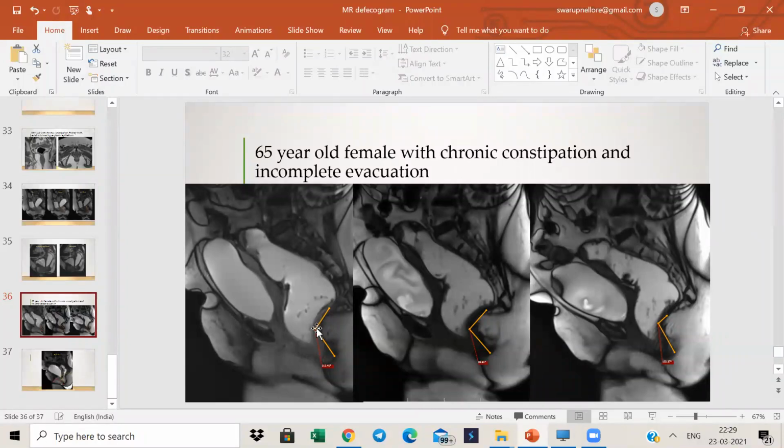Another important landmark which would help you to identify it, as I told you, is the levator plate. Now on this image, probably you cannot really appreciate that very well. This is the levator shelf. So where the levator shelf attaches would be the location of the anorectal junction. So this is the anorectal junction at rest. The same landmarks you could use on each phase of defecation to identify the anorectal junction.